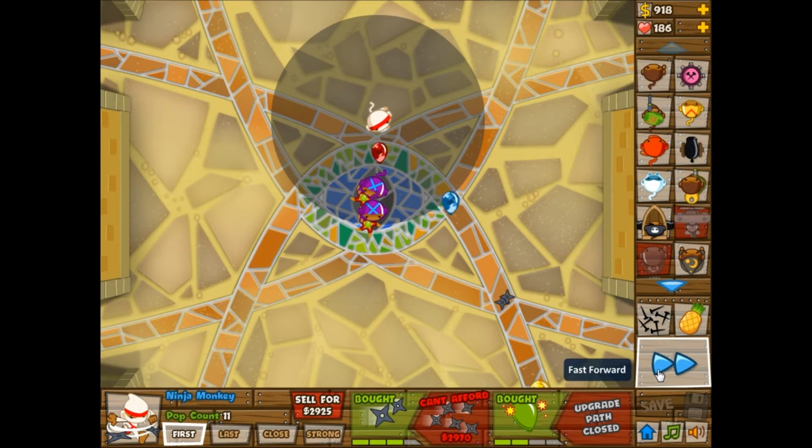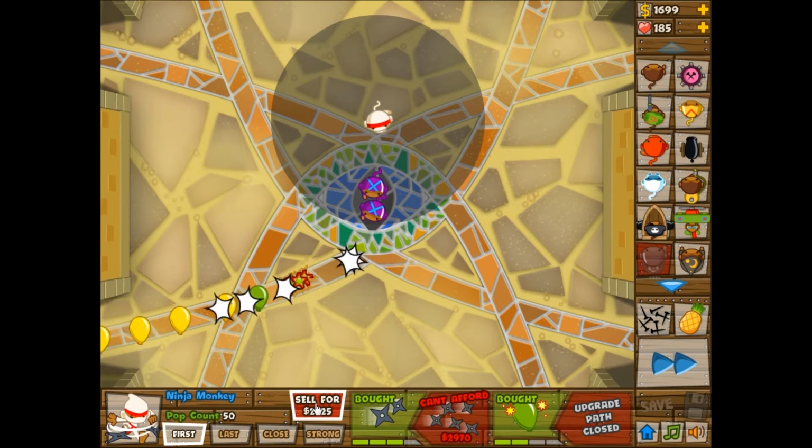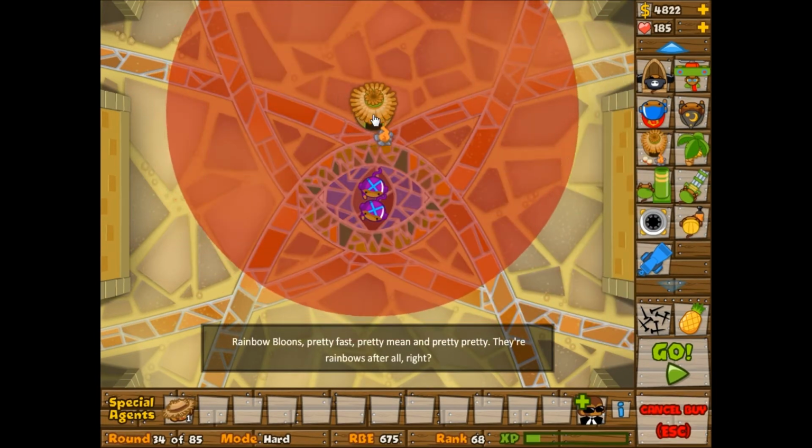Give it that stuff. Okay, so anyways, that was a really terrible move, because I was thinking that round 33 was the one where it's just the couple of white balloons at the end, not the whole round of yellows, and then I didn't realize that it came on that curve, so putting the Ninja Monkey there was one of the worst decisions I could have made. So yeah, like I said, pretty terrible, but alright, let's do this.